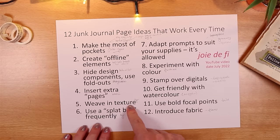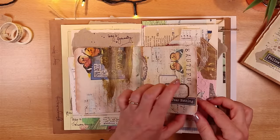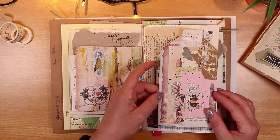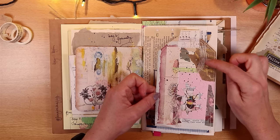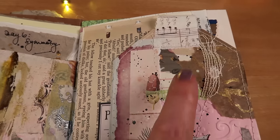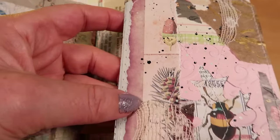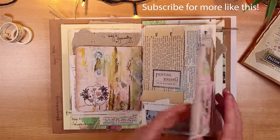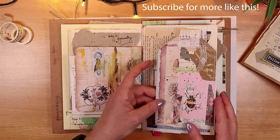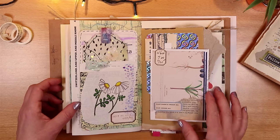Point number five: weave in texture. Something I've started to do more recently, because I've never really been a fabric person — I don't come from a sewing background and have only just learned to use my sewing machine. But I like to add bits of texture with fabric that I've either glued on or glued and then sewn on. On this tag I've added fabric at the top as a tab with little music note details, and texture from the mere shreds of what is actually an old curtain. Think about adding texture to your journal.